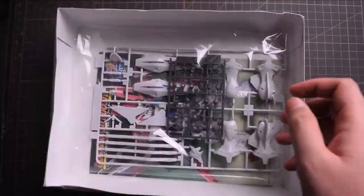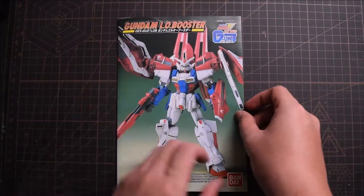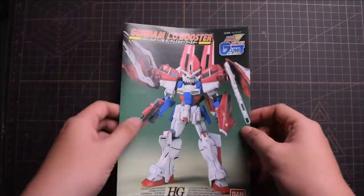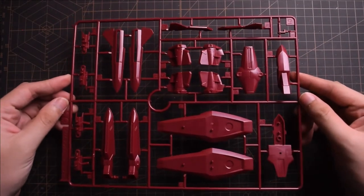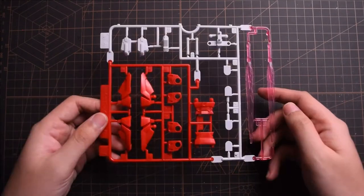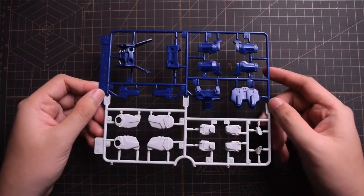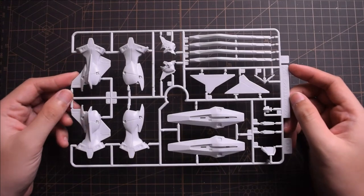It includes only 6 runners, 1 color correcting sticker, and 1 sticker decal. That is not so good. It only has a few parts, so you can just guess it will be a very simple kit because it was released about 24 years ago. What has it been through all this time? For a kit that is so old, we can't expect much. There will definitely be a lot of drawbacks.